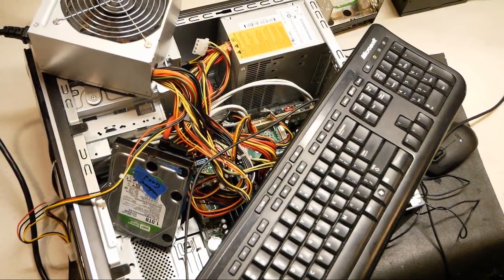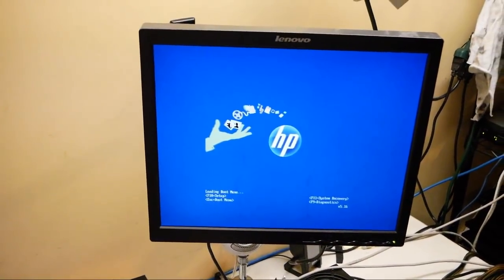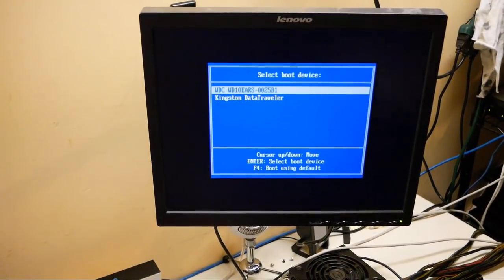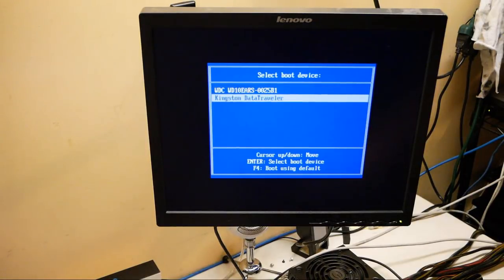Let's go back in and see if we can load Windows one more time. So if this fails here, or if this doesn't load Windows or whatever, I'm probably not going to do any more diagnostics on this live. I've pretty much done a fair bit of diagnostics already before I came on camera, and I'm thinking we could very well have a motherboard issue. I may try something simple like changing the SATA cable, but that is unlikely but not impossible. So let's see what happens here.